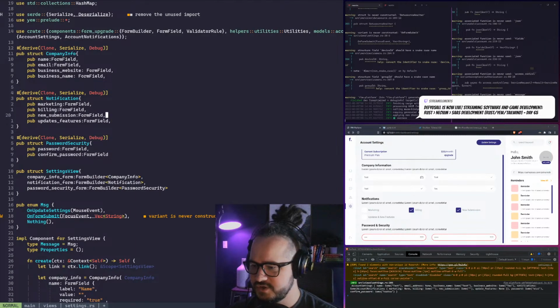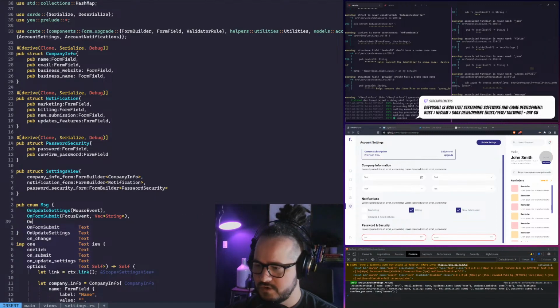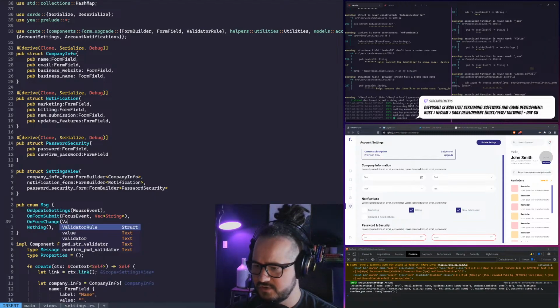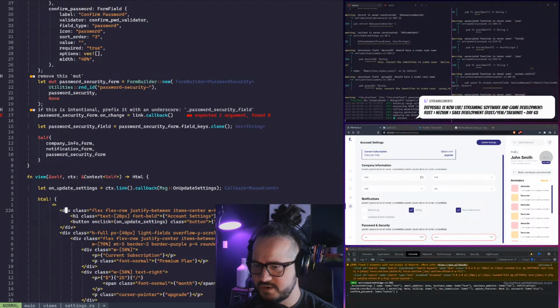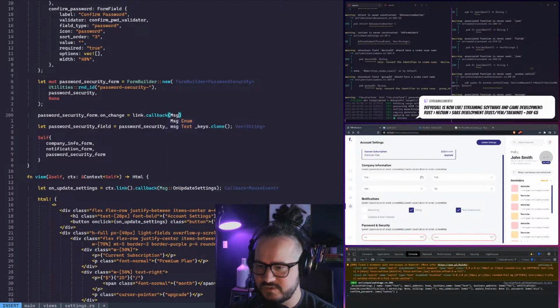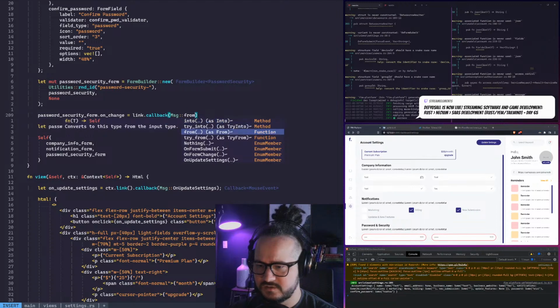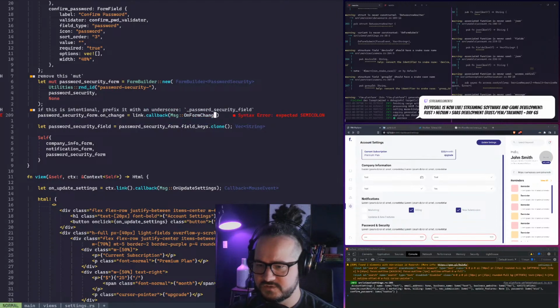We should create a generic on-change event on form change, which will be valid. I think it's validator rules. No, I don't think so. Let's let it scream at us to actually get the right type, but this will be message. We won't pass anything, we'll just call it directly on form change.